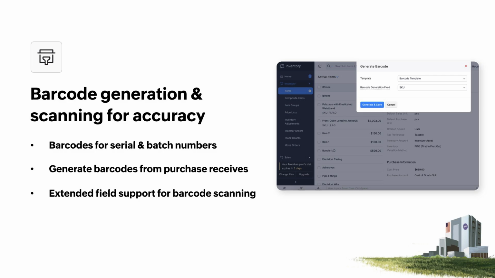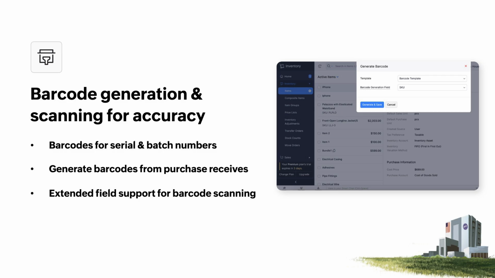And the next option is, in order to increase your efficiency and speed up inventory operations, we now support both barcode generation and barcode scanning capabilities. In terms of barcodes, you will be able to automatically generate barcodes for the items based on unique identifiers that you can define for the item. By unique identifiers, I am referring to the SKU or the MPN and a few other fields. And not just that, we now have the capability where you can also generate barcodes for the serial numbers.